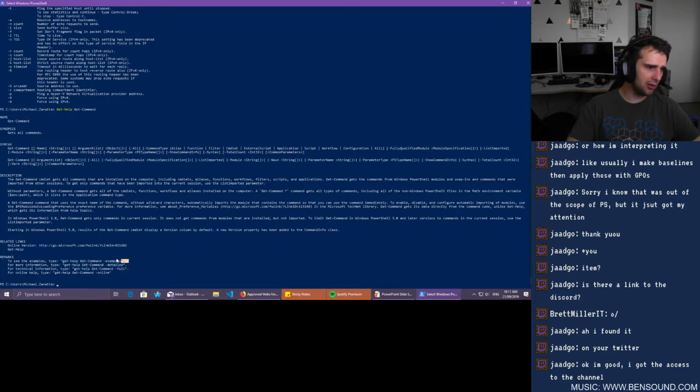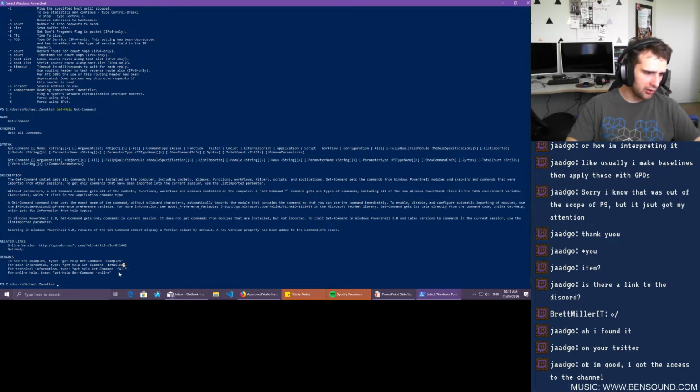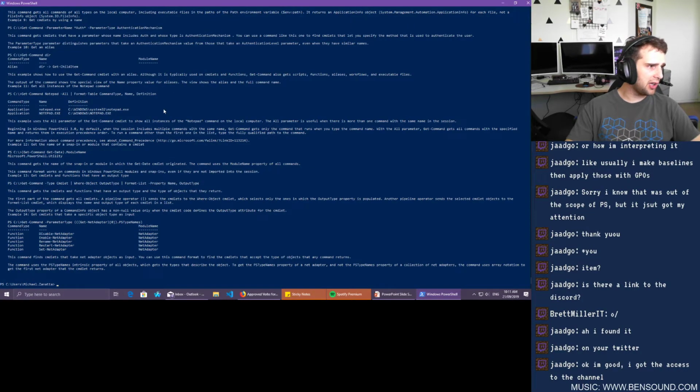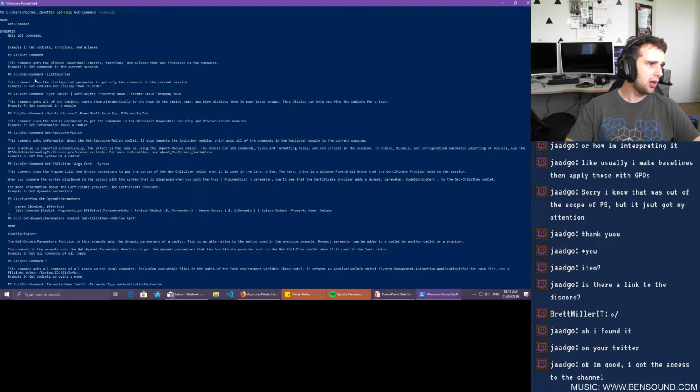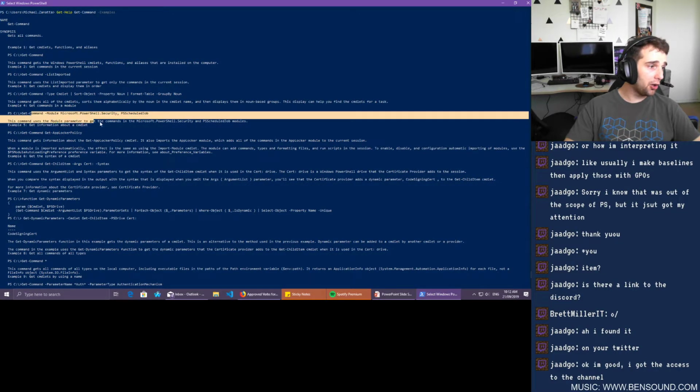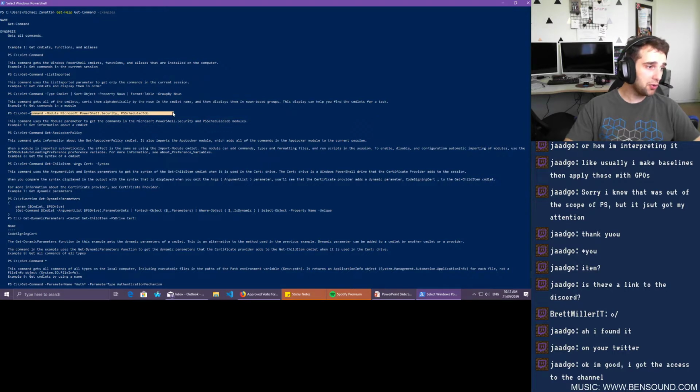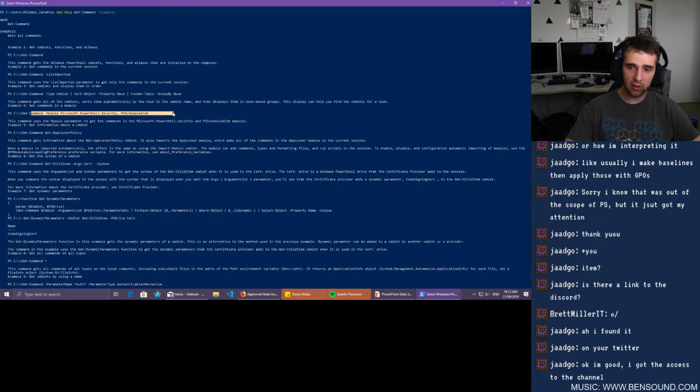So basically we can use Get-Help Get-Command -Examples, -Full, -Detailed, or -More. So let's see some examples. We can go -Examples, and now you can see we've got a whole big list of different examples of using Get-Command. We can show the list imported, we can show the module. So there you go, we can Get-Command on the module. That's a really cool one.